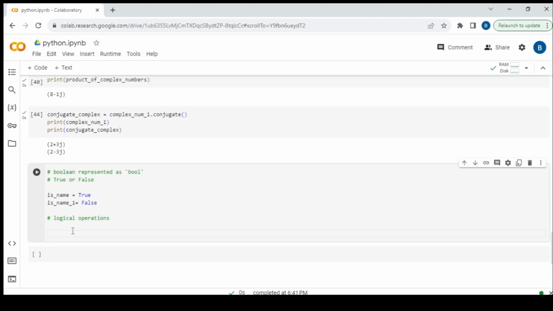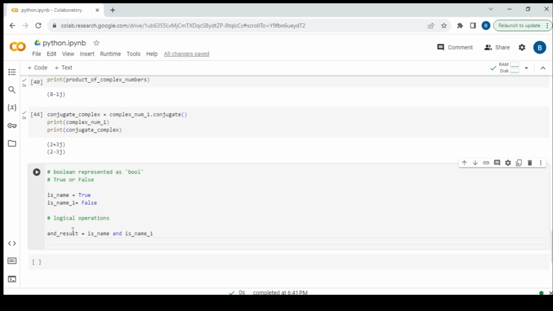Let's start with the AND operation. We have two variables, is name and is name1. We will apply first AND operation. So we will create a variable and result and write is name AND is name 1.